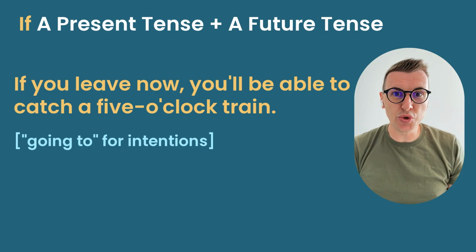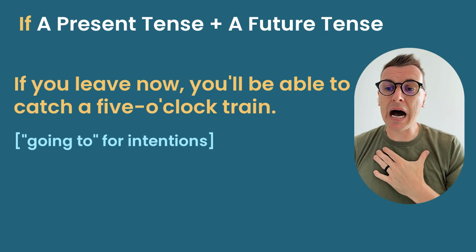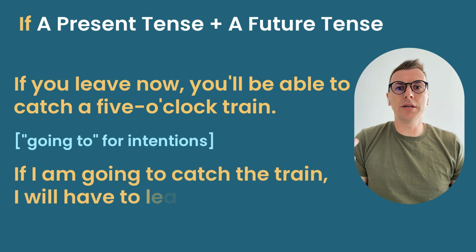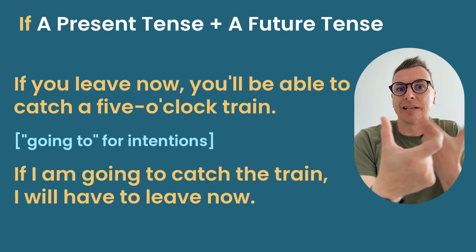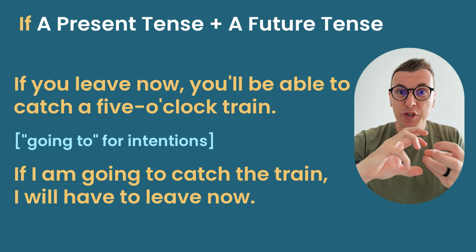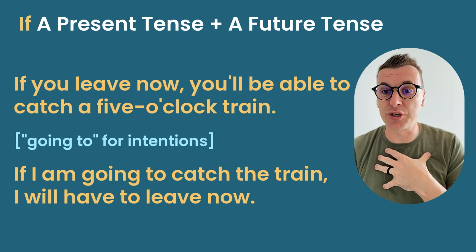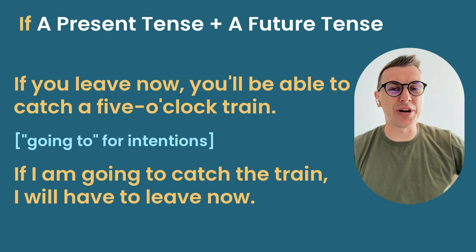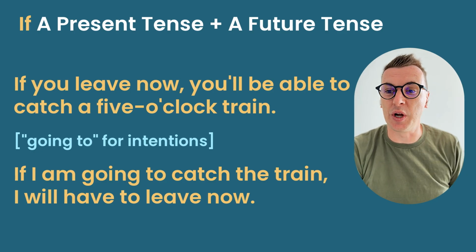So why can't we use it in the if part? So here's the sentence for us. If I'm going to catch the train, I'll have to leave now. All right, it doesn't contradict any rules. You're still using the present tense, but this is technically present continuous or the I'm going to construction. And here you sort of switch the gear a little bit and you focus on the intention. If I'm going to catch the train, I'll have to leave now. Okay, so I have an intention to catch the train, so I'll have to leave now. That's the thing that is going to take place as a result.